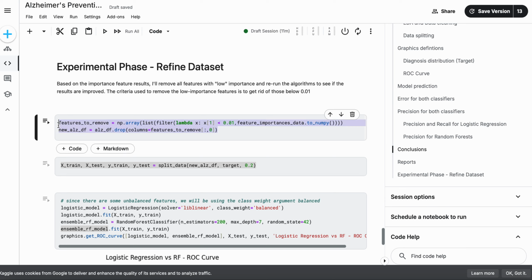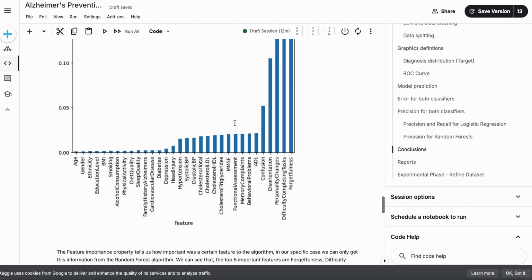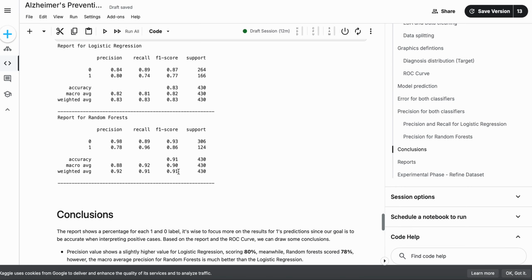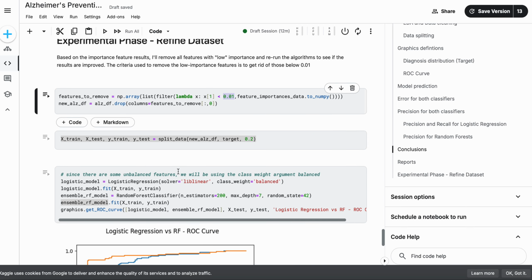So here we will just be removing the features that have 0.01 or less than 0.01 values, right? So we will be trimming all of these features that seem not to have a high importance when predicting our diagnosis. So I just removed those columns.